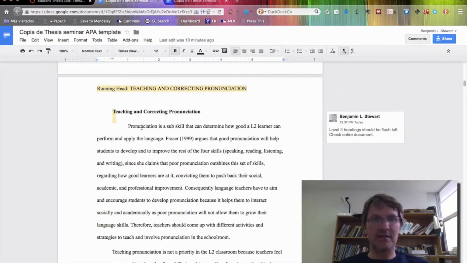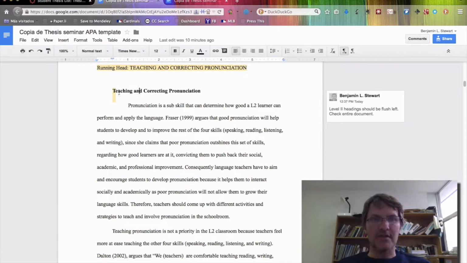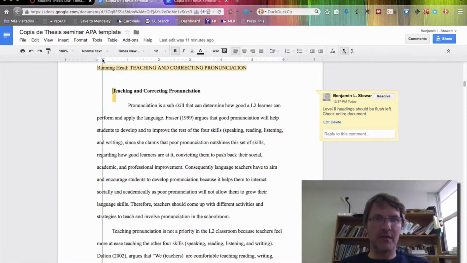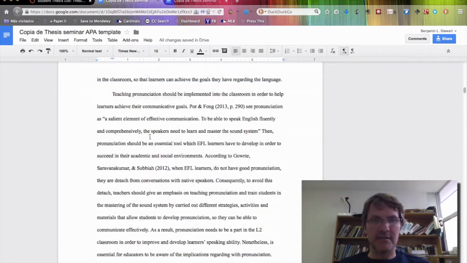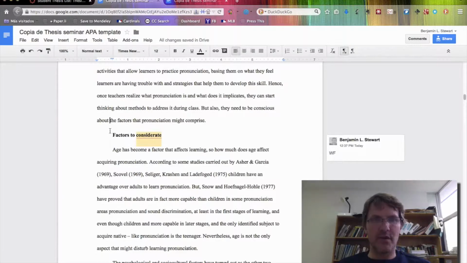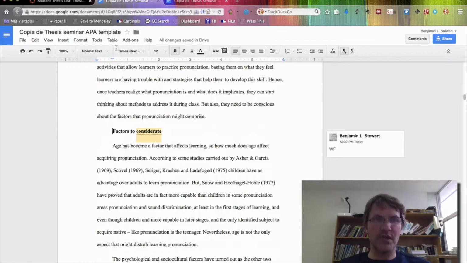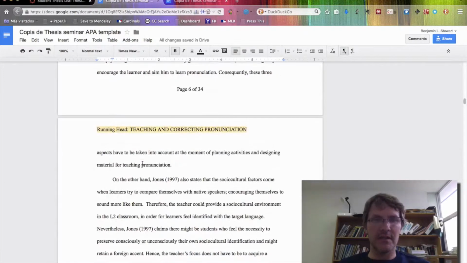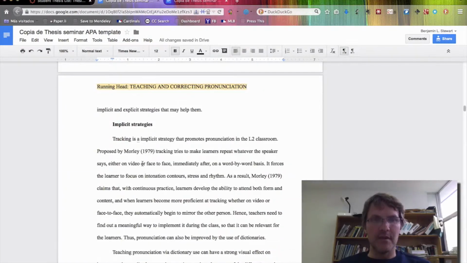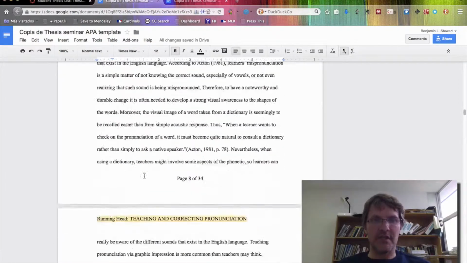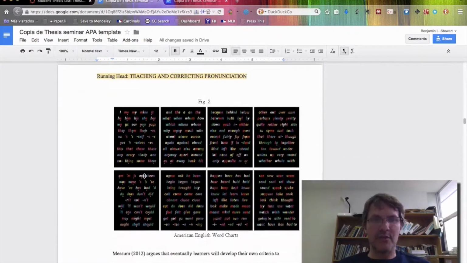So let's look at this. This is a level 2 heading. Level 2 headings and level 1 headings, make sure that the slider bars are all the way to the left. So level 2 headings, remember, are all the way flush left, same way with all level 2 headings. So you may have to go through and check your document to make sure that all the level 2 headings are all the way to the left. So again, here's another one, and you'll need to check throughout your document.